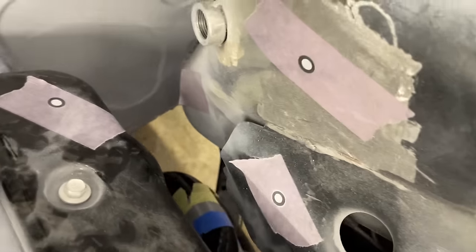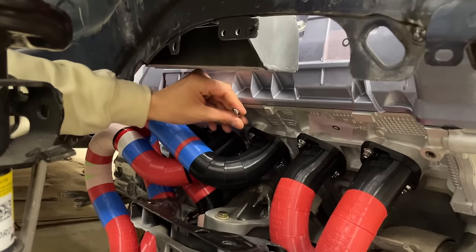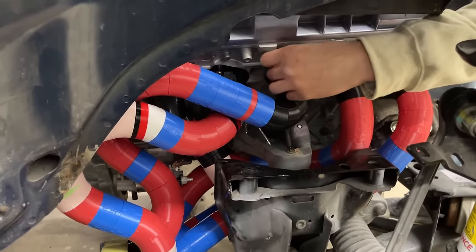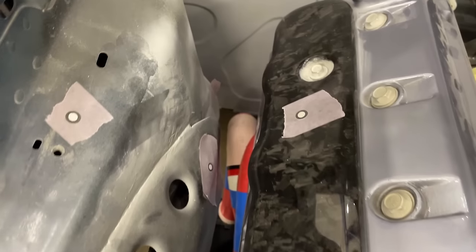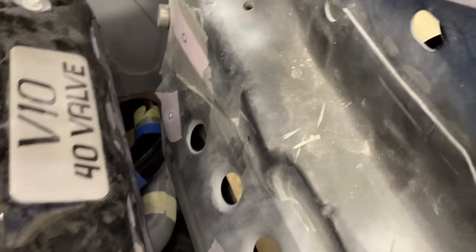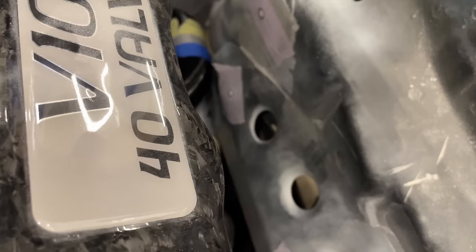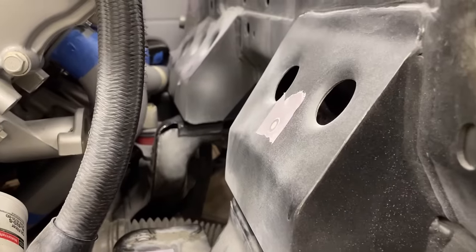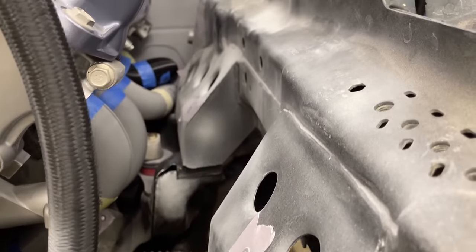We slowly lower the car into position while checking both sides for clearance to the exhaust, and we quickly noticed the right hand side was not going to clear the firewall. This wasn't really an issue though, since this side is not the actual design, so we decided to unbolt cylinders 3 and 4 from the engine to move them out of the way. Luckily, the left hand side, which is the actual header design, cleared the firewall and the body rails. Since we didn't move the subframe after we separated it from the body, everything was already aligned and the body dropped into position right where it was supposed to.